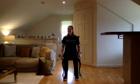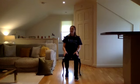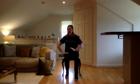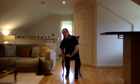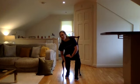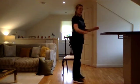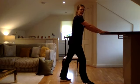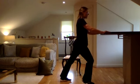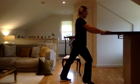So the first thing we're gonna do, if you're sitting, I want you to try and slide one leg back as far as you can, hop your bottom forward, and then you're gonna lean down through that foot, trying to get your heel to the ground for a bit of a stretch in the back of your calf muscle. If you're standing, I want you to try and have your hands on a support, one leg forward, one leg back. You're gonna bend into that front knee, keeping that back leg straight, so you can feel a stretch down that calf muscle. And just take some nice slow breaths here.